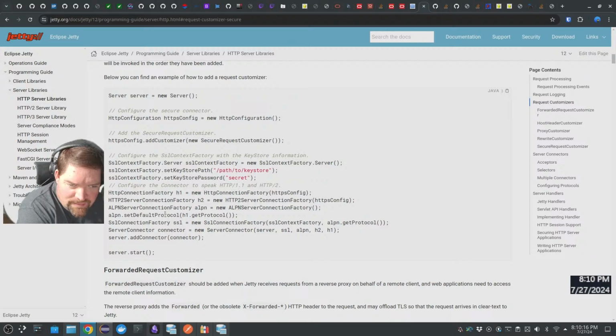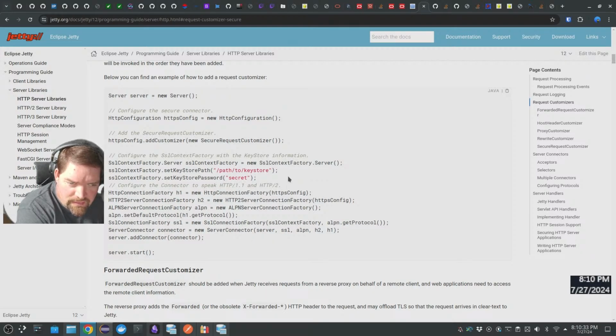SSL connection factory. Server connector, server SSL.